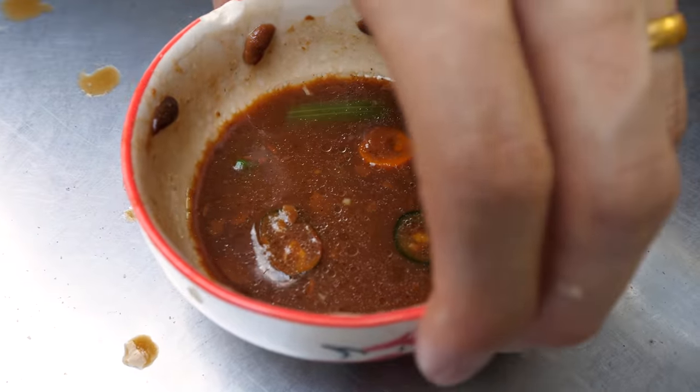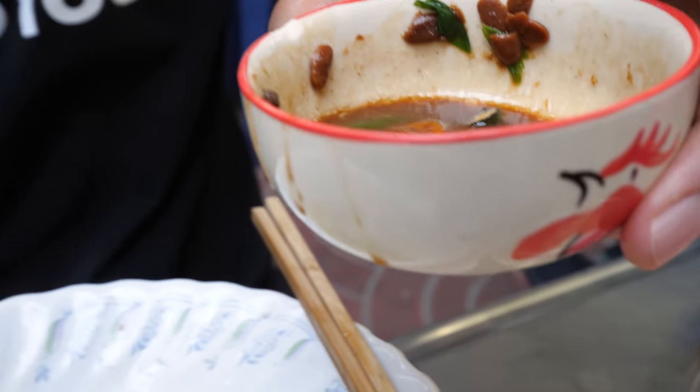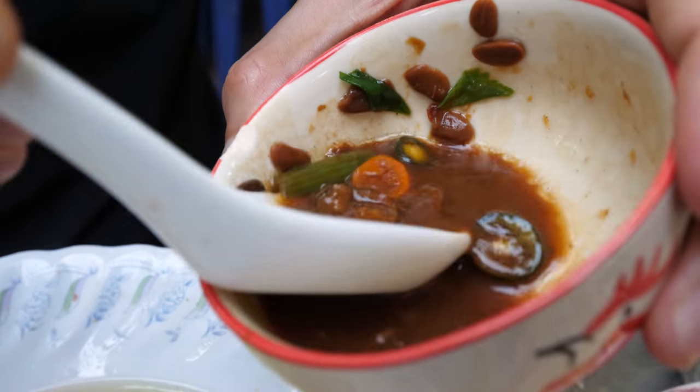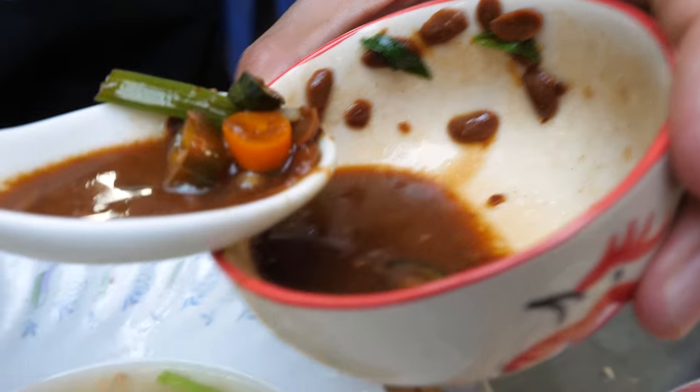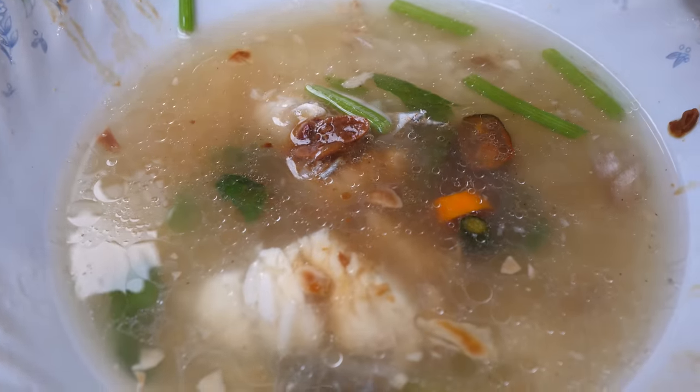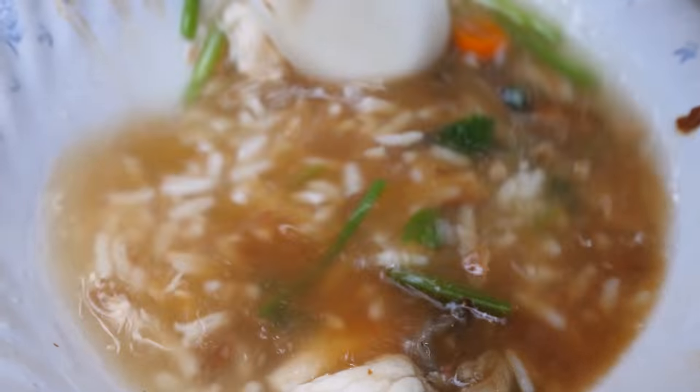The pomfret is sensational. One more thing you can do with the sauce — some people actually add it to their soup immediately, but I waited till the end because I didn't want to alter the flavor of the whole bowl. But you can add some of the sauce directly to the soup to just kind of finish it off, and that's going to make your broth a little saltier.